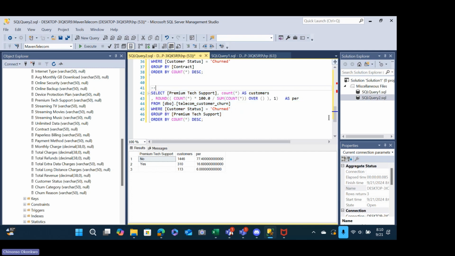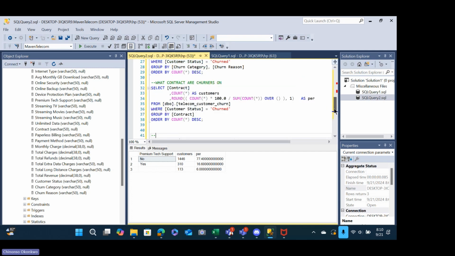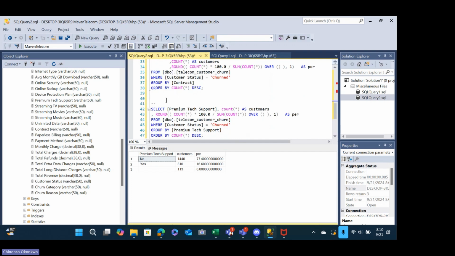So let me just give that, this was the contract, and then premium tech support. That should be the customers that have access to premium tech support.